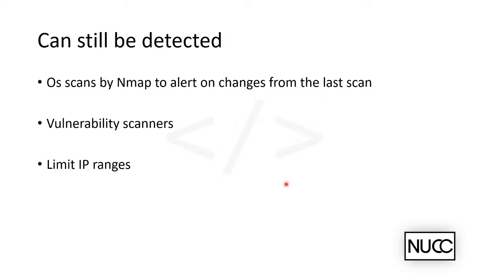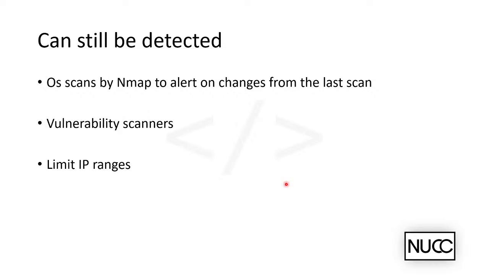You can still be detected if you are doing some kind of engagement, though. There is no foolproof method to getting by on a pen test or something like that. If all of a sudden they are looking at their network logs and they see a Linux machine where a Windows machine used to be, using Nmap or a vulnerability scanner, or they find a machine that has all of a sudden 1,000 ports open, they might have a little bit of a look at it.